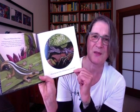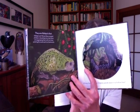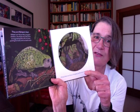You know the answer to this one because this bird was on the cover. Whose feet are these, climbing along a tree trunk? Let's have a look. You know the answer. They are kakapo's feet. Kakapo can't fly, but they're good climbers. Like all parrots, they have strong grasping feet with 2 toes pointing forwards and 2 backwards. Most other birds that perch have 3 toes pointing forwards and 1 backwards. So parrots are different.